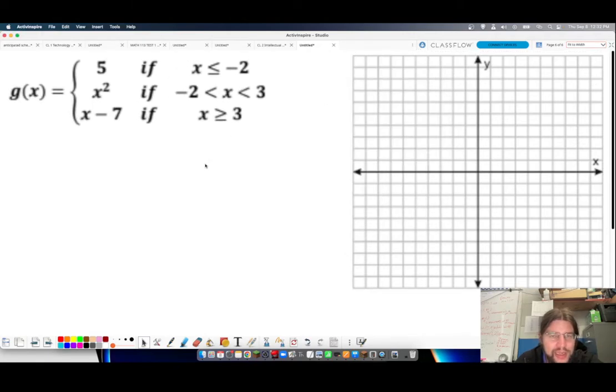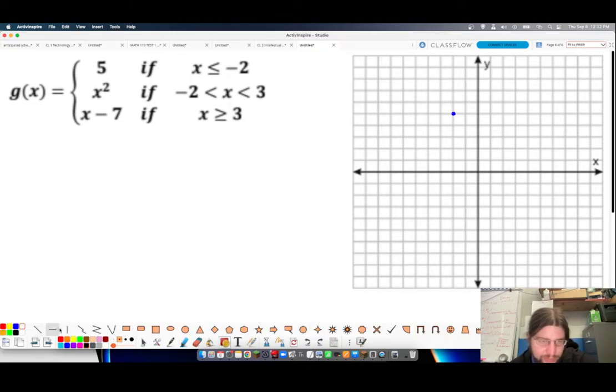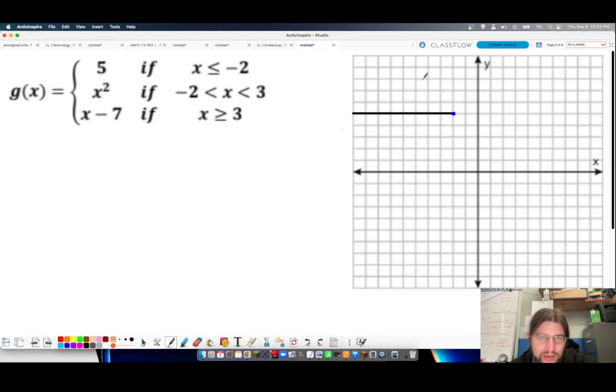So start with the x's. We're going left to right, because whether you like it or not, you're in America. So -2 on the x right here. So that needs to be the equation y equals 5. And it's inclusive. So -2, 5. I have a horizontal line right here. If you don't know what y equals 5 looks like, well, go back to Algebra 1. And it goes on forever, so include the arrow, or you're wrong.